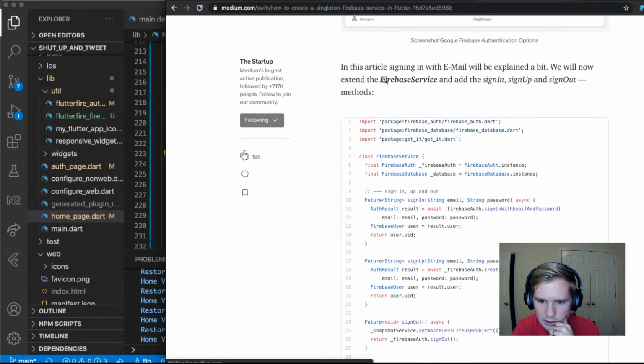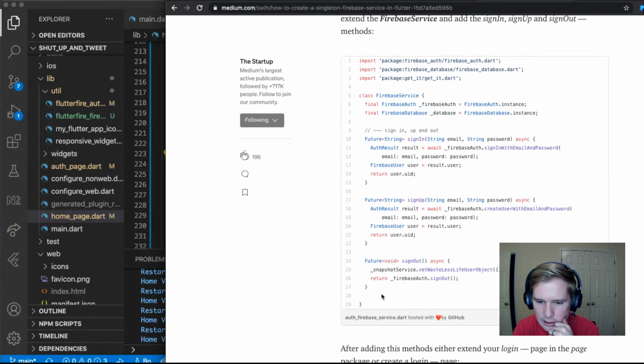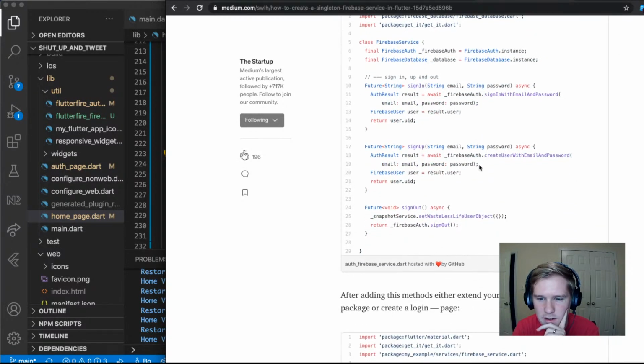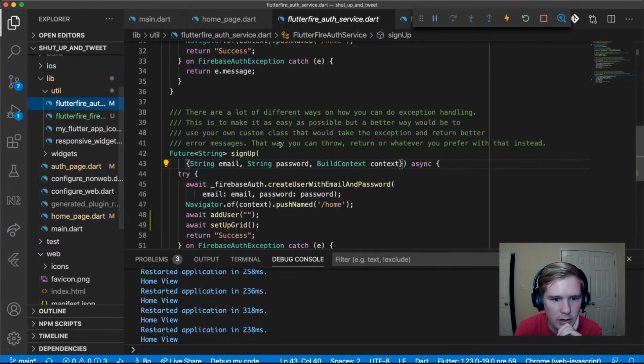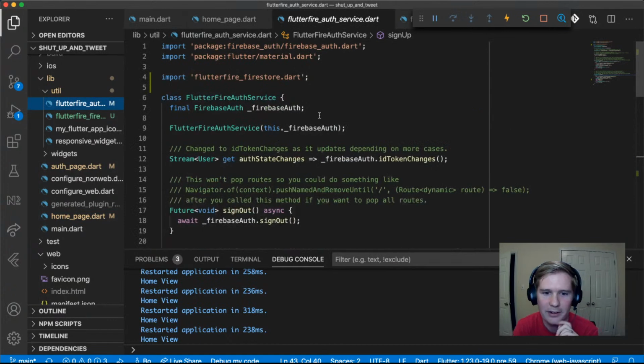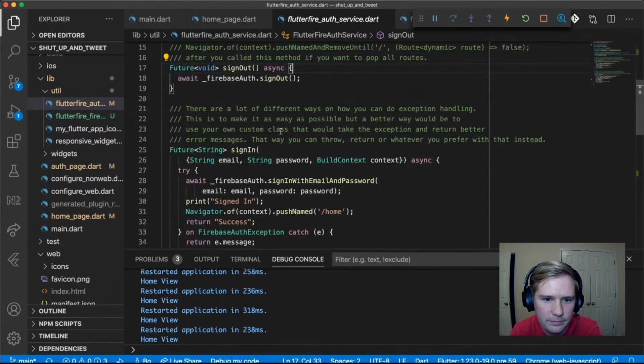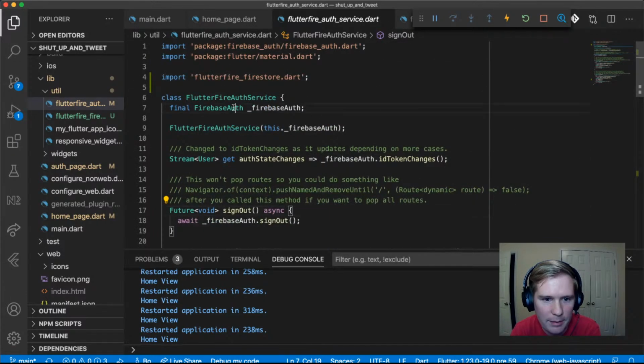Using that with provider or some other kind of, oh, here we go. Here's a full example for you. Using this with provider, I think I already did this for you, kind of. It's a little bit different, but I set up a service like this for authentication. So I've got my base Firebase auth instance here, except it's not .instance, it's just a Firebase auth object.